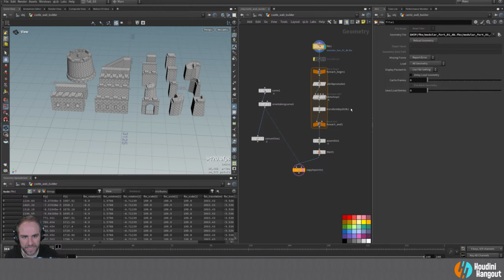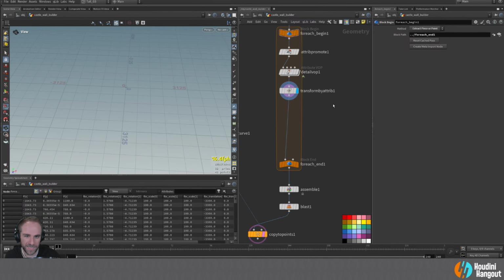Actually, that's one thing that I didn't do yet over here in this for each was measuring the width. And I found that an easy enough way to do that was with just a bounds.